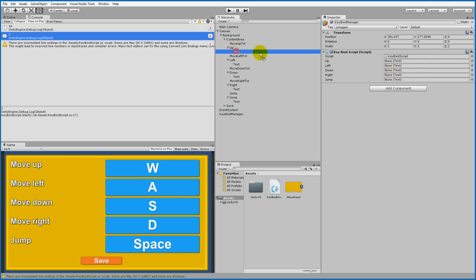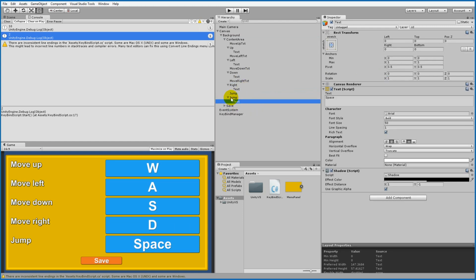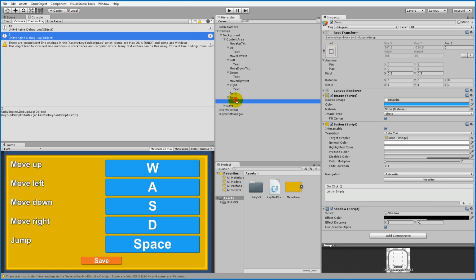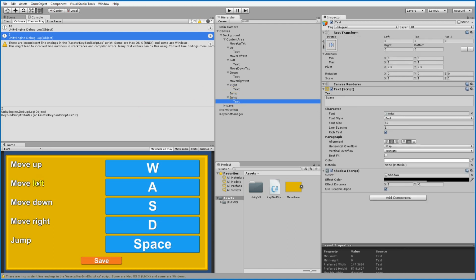So the up text needs to go in the up slot, the left text needs to go in the left, the down needs to go in down, and right text needs to go in right, and jump text needs to go in jump here. And this is the text that is actually underneath each button here, as you can see. It's not just the text that is out here, but it's the text under the button. So WASD space here we're adding, so we can change it.